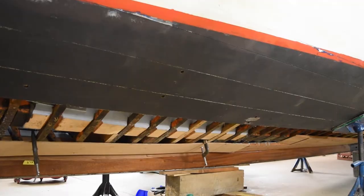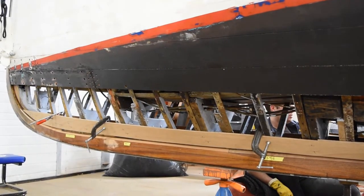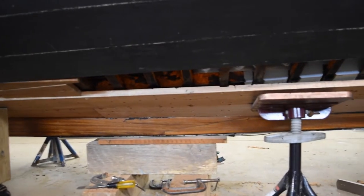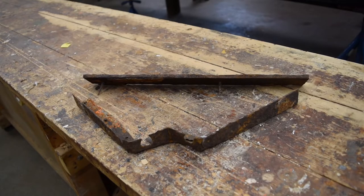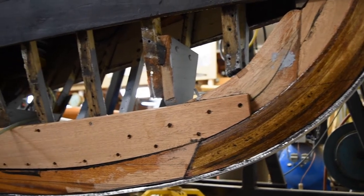It's been a very slow process of taking planks off and reframing. Originally we planned on doing about 12 frames and four planks, but now we're at about 62 frames. The planks are around 20 in the bottom — big six-inch-wide planks, 14 feet long. Most of the bottom has been replaced. It was steel framed, and we did the same restoration as Rambler: the steel was rotten in the very bottom of the bilge between the stringers, so we cut out the steel, put in wood, and bolted it through the good steel frame that remains. It works really nicely.